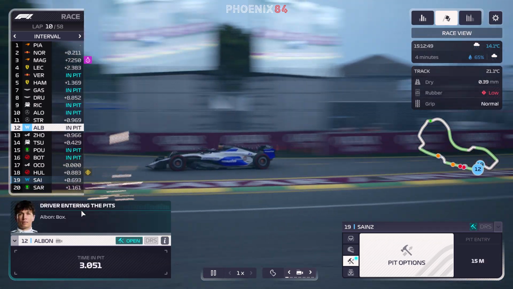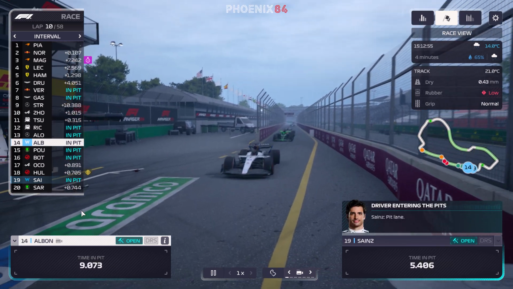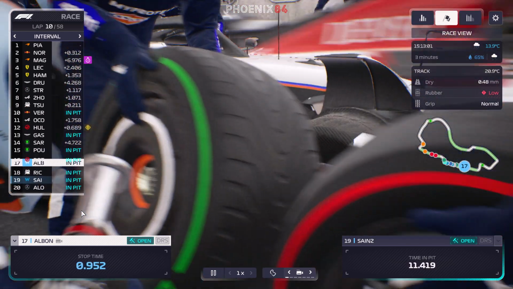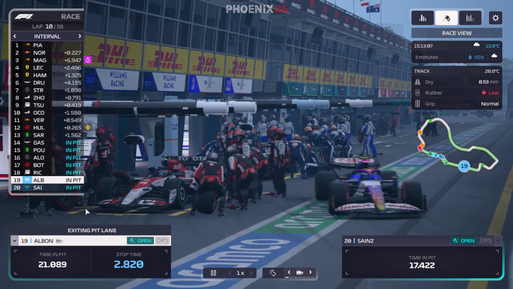There's an Aston that does stay out, and a Mercedes there as well. I think that is Stroll and Djokovic have stayed out. Hopefully we can capitalise on them with Alex Albon as well as they come into the pits then. Softs go off, intermediates go on. Oh, he's gone.